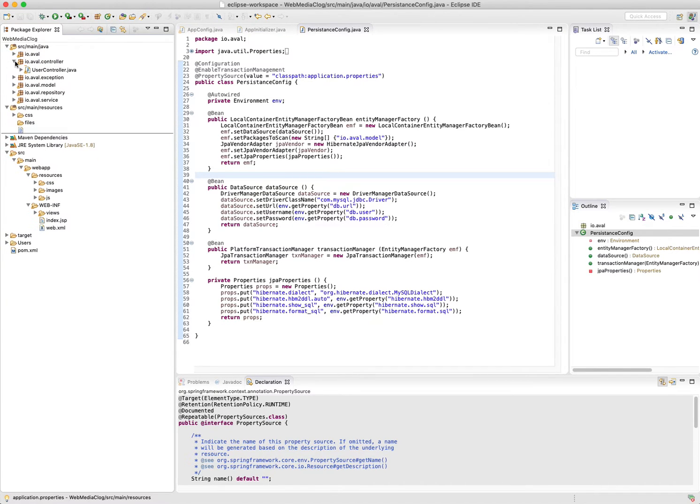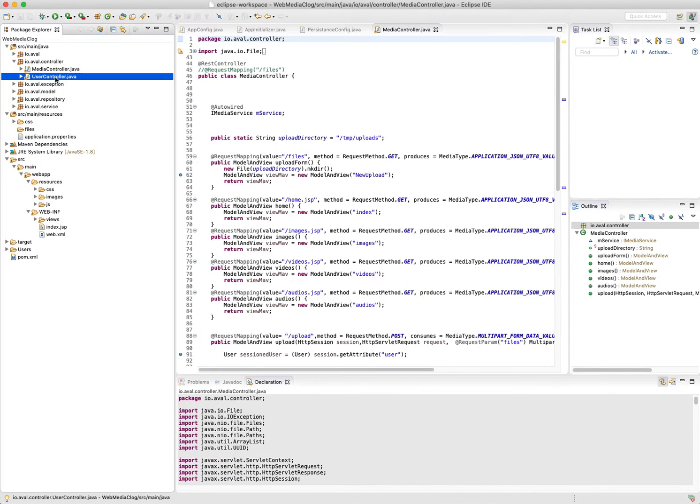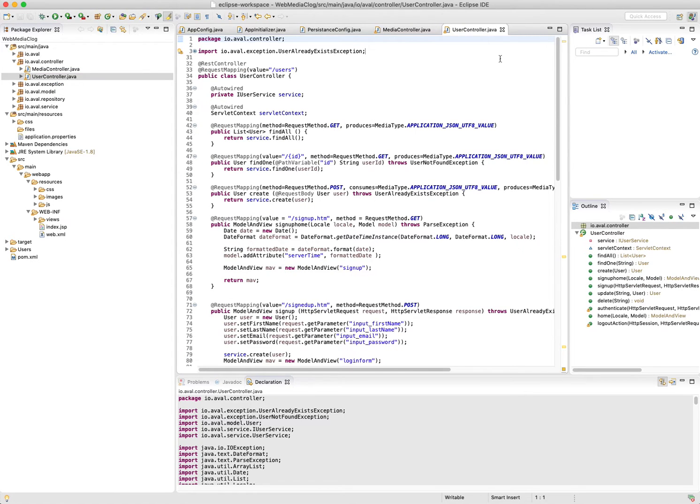Next is the controller, which basically works with our views. It has a bunch of functions. Whatever the user clicks on, we are using the REST API to interact with the view.